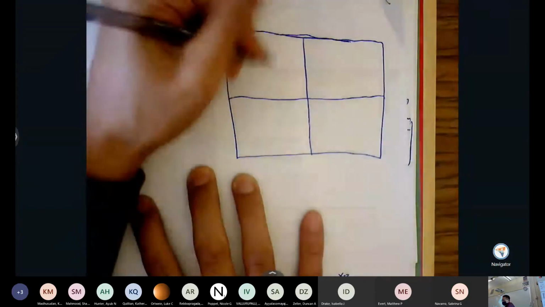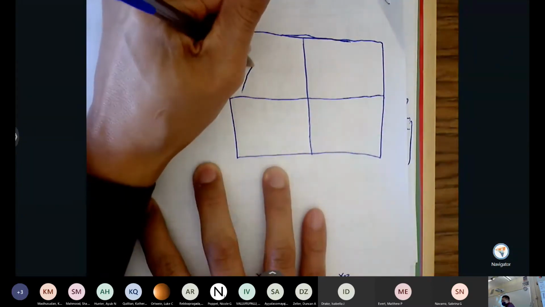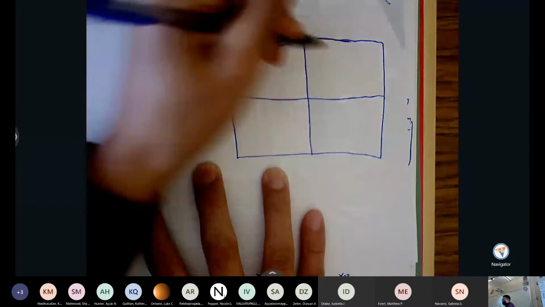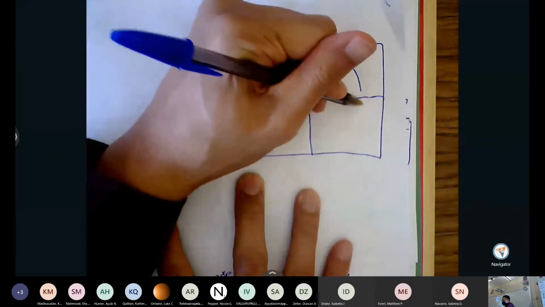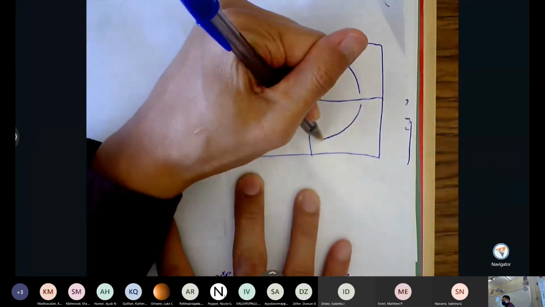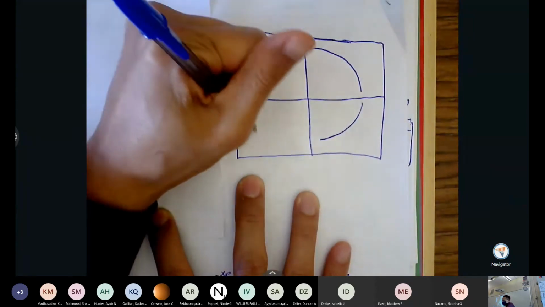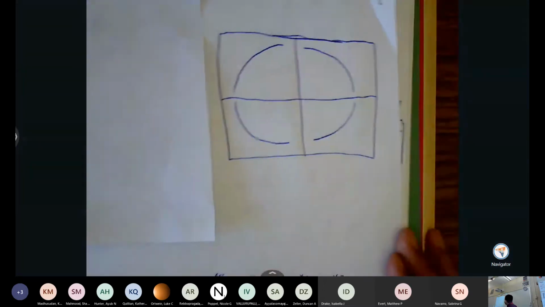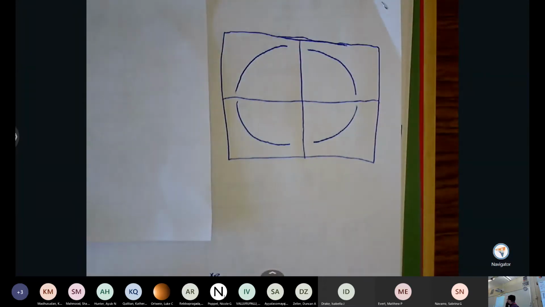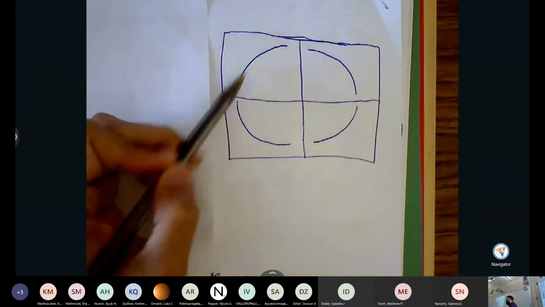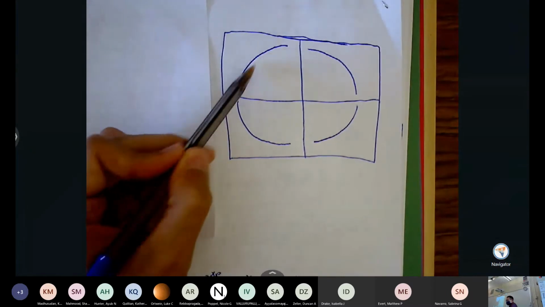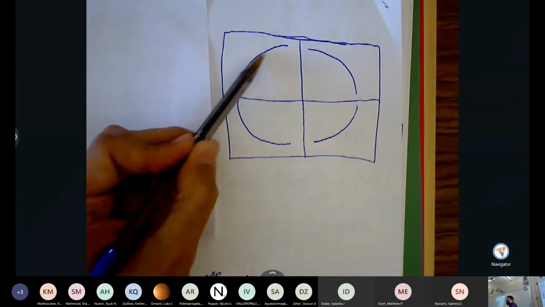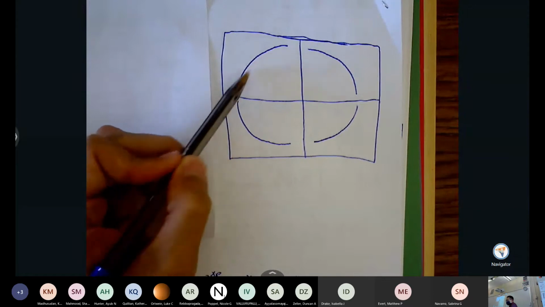So our graph can have this feature, right? It could look like this. It could look like this. This. Or this. So imagine taking a circle and just breaking it up into 4 parts. So I'm going to ask you, what is the slope and concavity for each of these curves here? So what do we have here? Slope is positive, concave down.